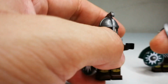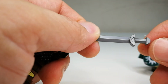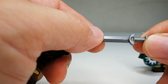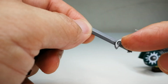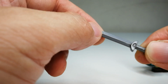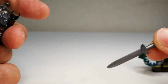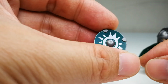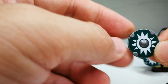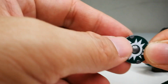So this comes with a sword, the Rohan sword. Very nice. It's not the typical generic sword used by Lego. It's actually sculpted for Rohirrim. Of course, this is a different shield. So there are actually 3 different patterns of shields just in these 8 figurines, which is pretty awesome. The variety is there for you to really army build.